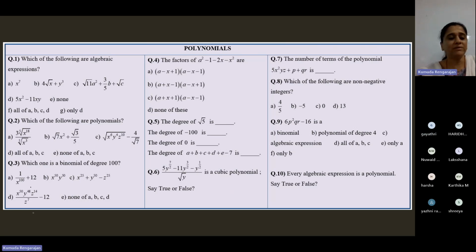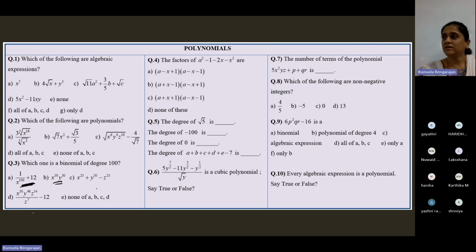Now tell me, is the first one a polynomial? Why? No, because the power is not a whole number. When you take the variable up to the numerator, it will be x to the power minus 100. So the first one is not a polynomial at all. Then you cannot say it's a binomial because it has two terms, because for it to be a binomial, it should first be a polynomial. So what can you say about the first one? It's an algebraic expression with two terms, but not a binomial because it's not a polynomial.